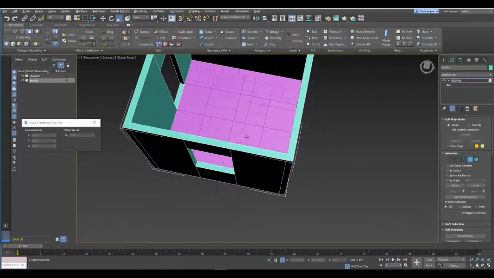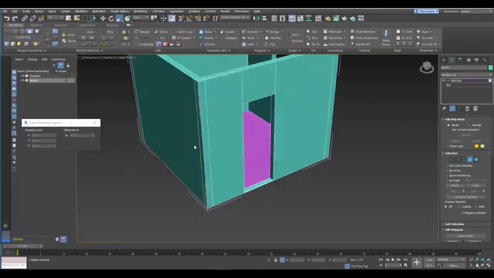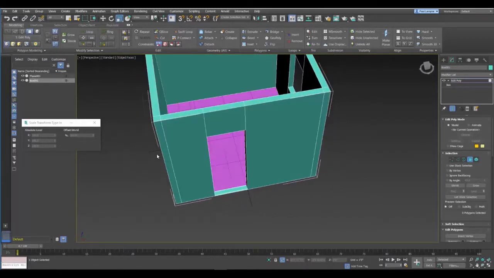Now, I also know that I'm going to be rendering, and I'm going to be seeing through the doorway, so I would probably also go in and create something outside here.